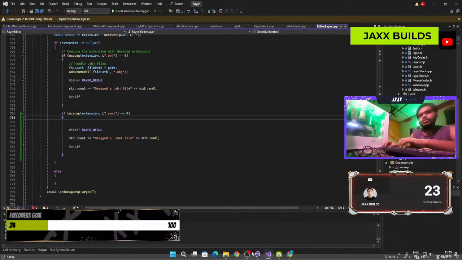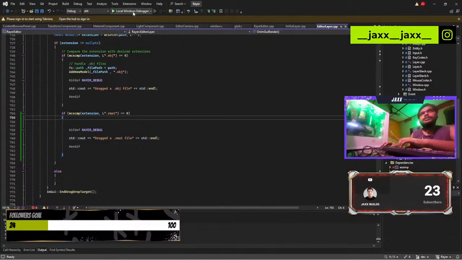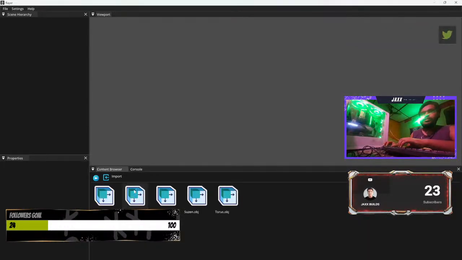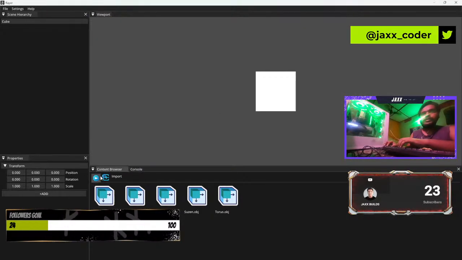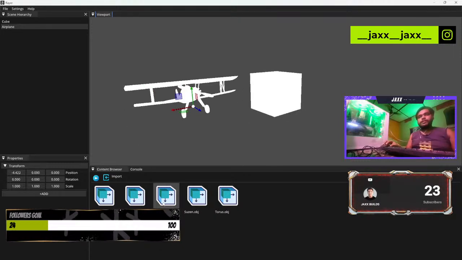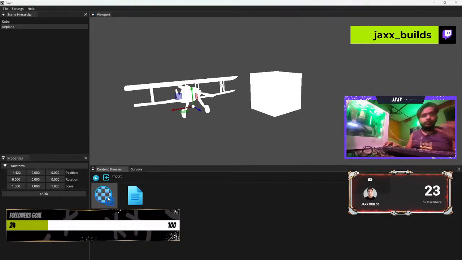So the RMAT file, it should show. At least for now. Did I save it? Okay. RMAT file, so if I go directly. Okay, let's add the airplane. Now let's go images.